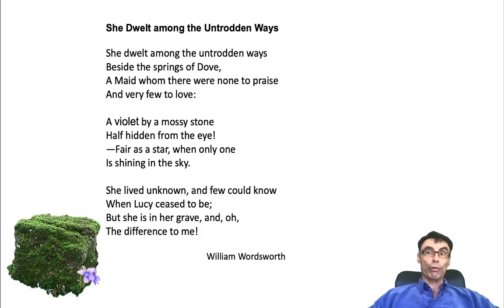He doesn't plump for an orchid, which is a highly cultivated flower and requires a lot of attention to bloom. He doesn't even opt for a rose, which is the traditional symbol of love and passion. Instead, he chooses a violet for his symbol, a common flower in springtime in England and one whose simple beauty is easy to miss when hidden amongst nature's riches. Oh, hang on, isn't that just like the maid?